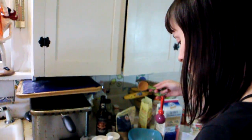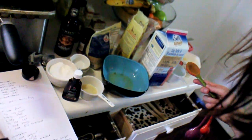Marlene is making a pie. That's about four teaspoons of cinnamon. And one teaspoon of ginger powder. Where's that ginger powder? Oh, here it is.